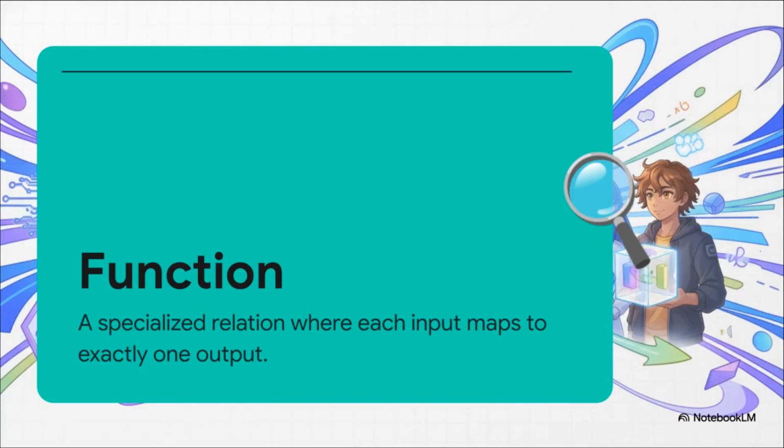But here's where we get a bit more specific. A function is a highly specialized relation. Think of it as our function machine. For any machine to actually be reliable and useful to us, it needs to be totally predictable, right? When an input, let's just call it x, enters the machine, a very specific formula or rule gets applied. To be classified as a true function, that one input must lead to exactly one output. You push a specific button, you get one specific result, every single time.